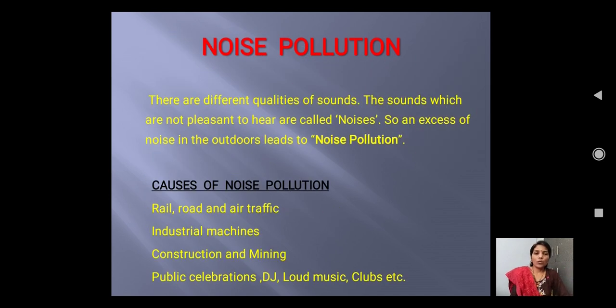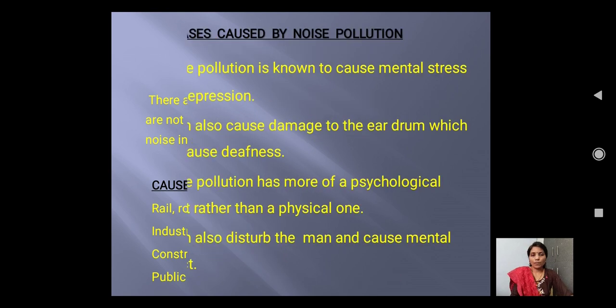Next one is noise pollution. We are not concerned enough with noise pollution, because there are different qualities of sound, and sound which is not pleasant to hear is called noise. An excess of noise outdoors leads to noise pollution. Rail, road, and air traffic, industrial machines, construction areas, mining, public celebrations, DJs, loud music, all these are possible causes of noise pollution.